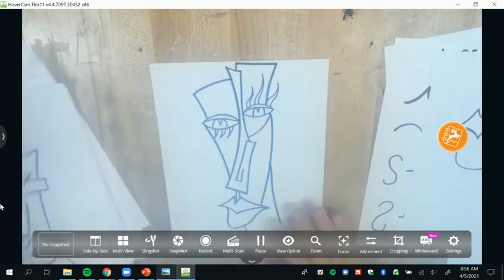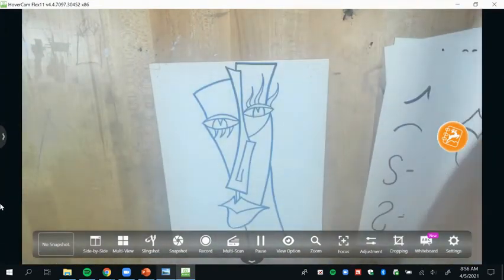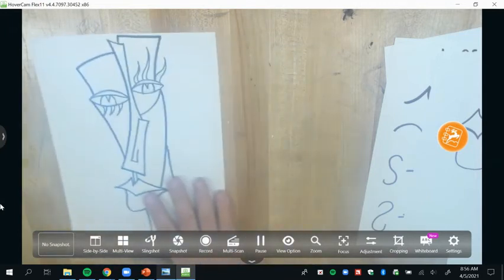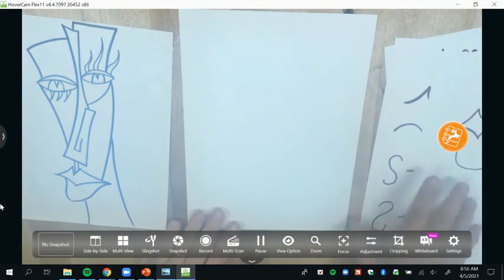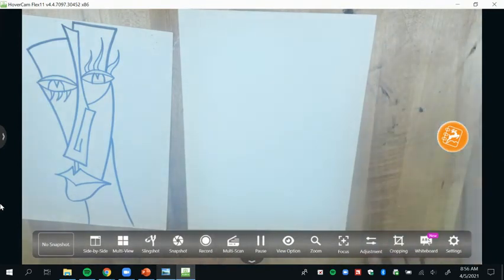All right. This is how I would go about drawing one of these faces. I'm going to put it off to the side, put my paper here in the middle, move everything off here, and I will need a pencil, and I'm going to use a marker as well, but I'll need a pencil first.